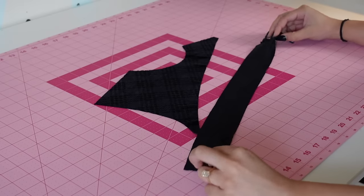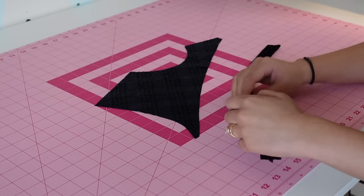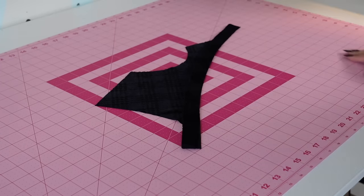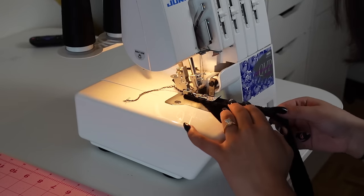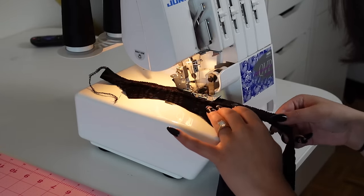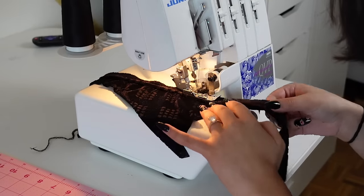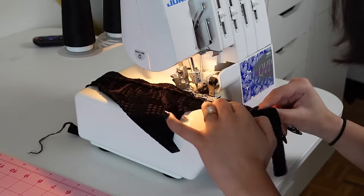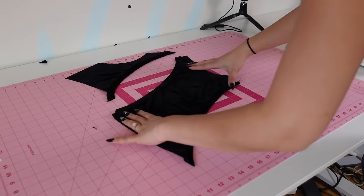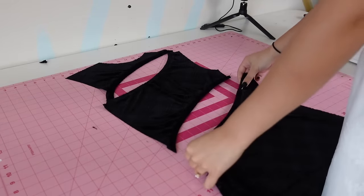Anyways, to finish off all of those cutouts, I'm going to take strips of fabric 2 inches wide and whatever length. And I'm going to fold those wrong sides together and just serge it with a 1/2 inch seam allowance onto my dress. And I'm pulling the strip very slightly as I'm doing this, so it ends up being really nice and keeps the cutout close to your body. Do you know what I'm saying? So it has to stretch while you're wearing it. And then I just cut off the excess strip.